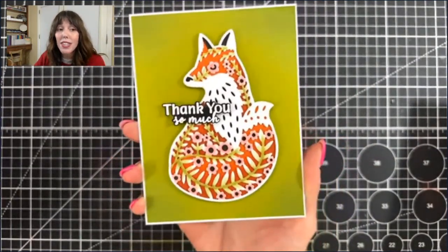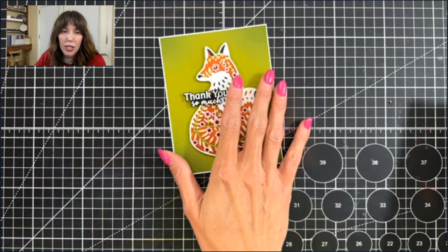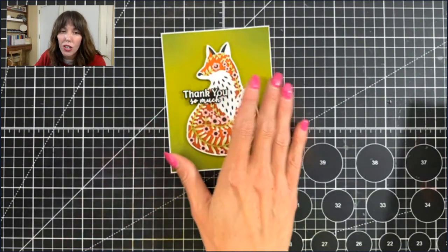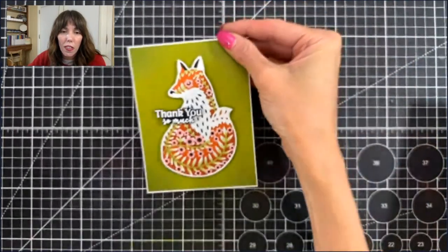Here's the fox I was talking about. So pretty. So this is the add-on. Normally I stick to just the kits for the sneak peeks, but because I can't show you the whole kit, I'll show you some of my add-on cards created with some of the add-ons. But that fox is so beautiful.